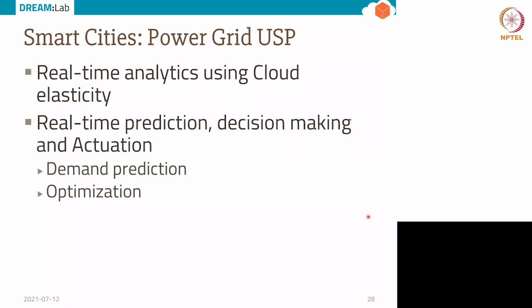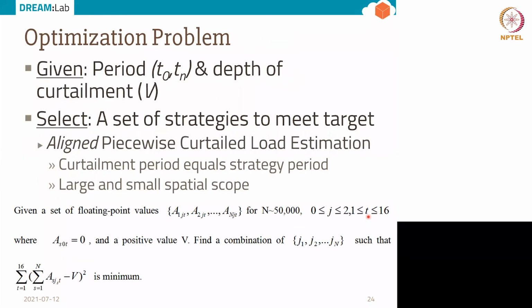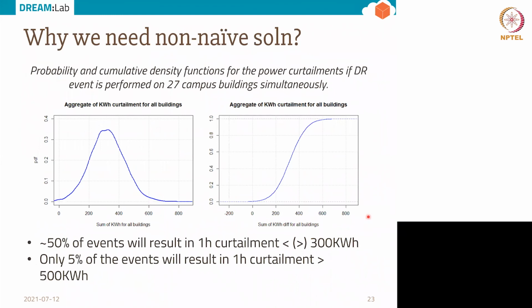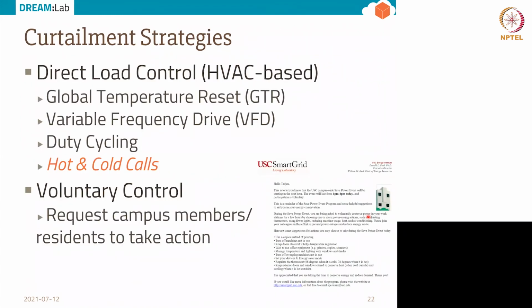Sir, yes. You have said that two curtailment strategies are being followed, direct control and voluntary control. How effective is voluntary control as a process, sir? Because all of the users can't suddenly reduce their power consumption when we ask. So how effectively is that implemented?